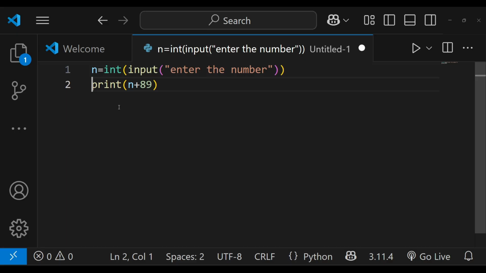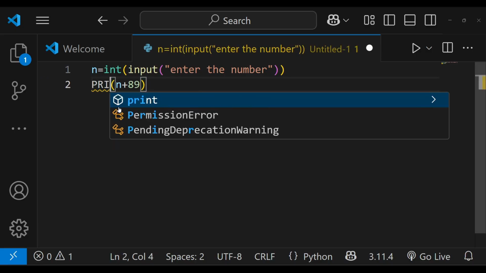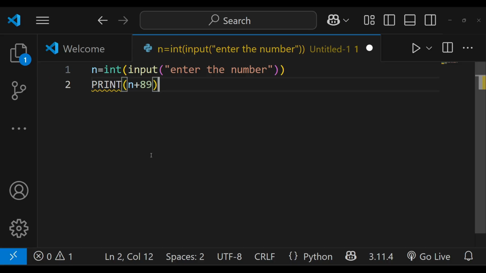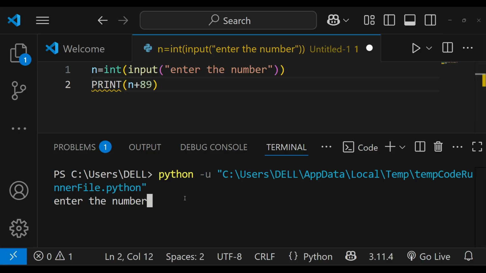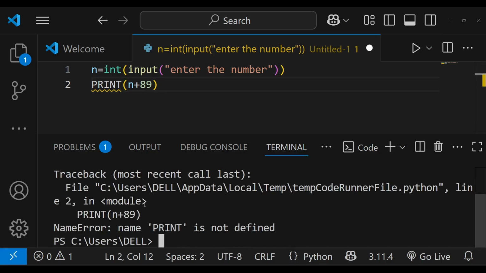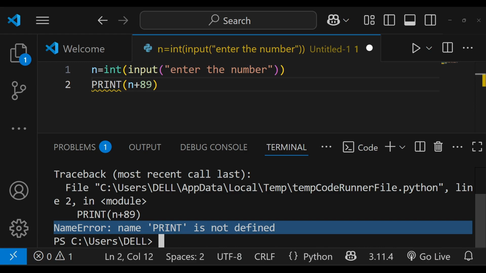Yes, one more thing, case sensitive. C++, C and Java and other programming languages are case sensitive. In a similar manner, Python is also case sensitive. Print: if I put it like this, with a capital letter, and try to run the code, it will not work. So you have to remember this. See, it is saying print is not defined.